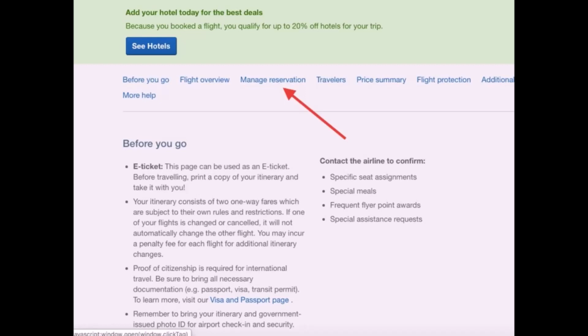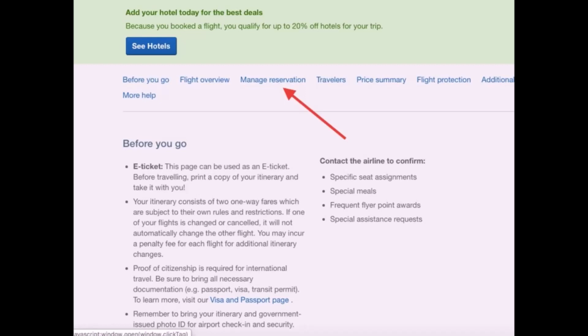So in order to cancel our Expedia flight or any other type of reservation that you have made on Expedia, first of all, you can simply go to expedia.com/trips. I'll also make sure to leave the link in the description box below. Once you do so, just go to the URL and then click on the itinerary that you want to modify, and as you do so, you'll find the option that says manage reservation, as you could see over here.